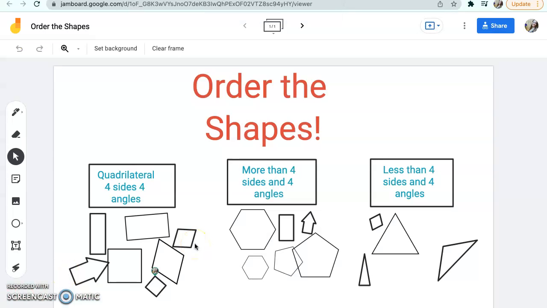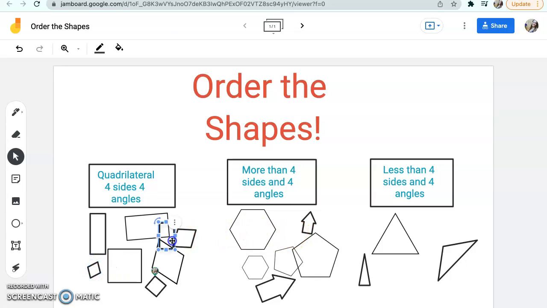Okay, so after learning about the different shapes, do we need to change anything? Okay, come on up. What do you think needs to be changed? Awesome, okay.